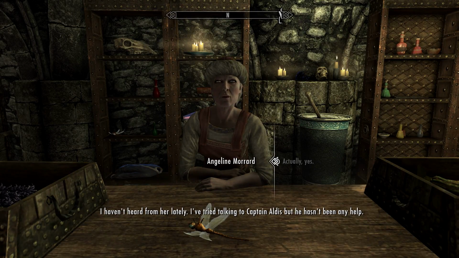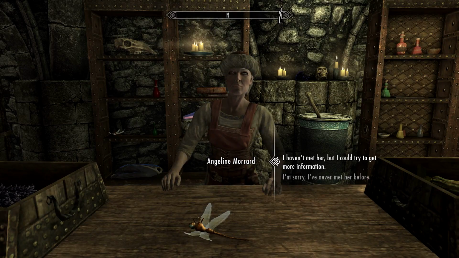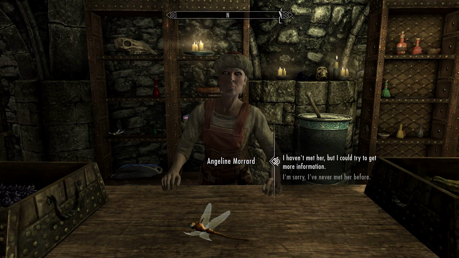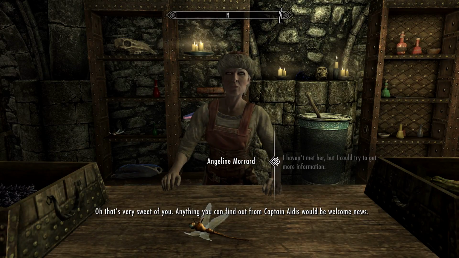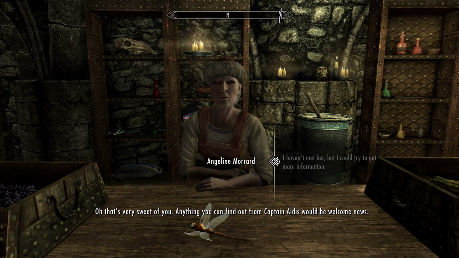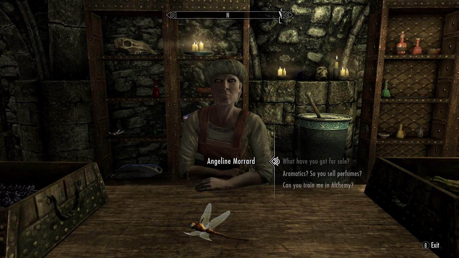I haven't heard from her lately. I've tried talking to Captain Aldous, but he hasn't been any help. The name doesn't actually ring a bell, if I'm being honest, but I'll try and get some information for you. Oh, that's very sweet of you. Anything you can find out from Captain Aldous would be welcome news. So, talk to Captain Aldous about Angela's daughter. That's alright, because I was planning on speaking to whoever the head guard was around here about the execution, so fair enough.